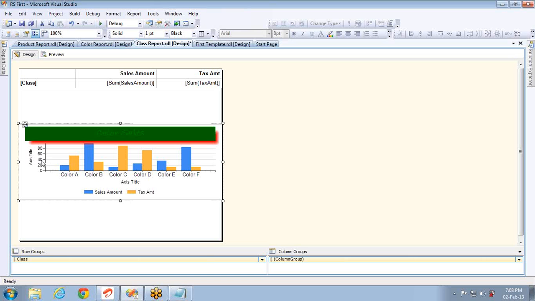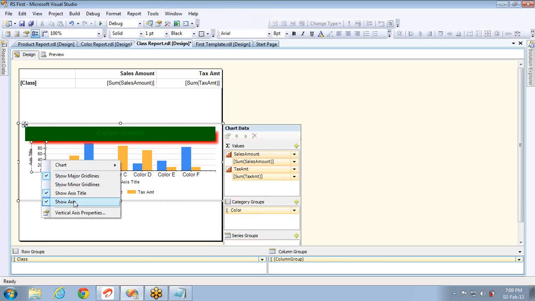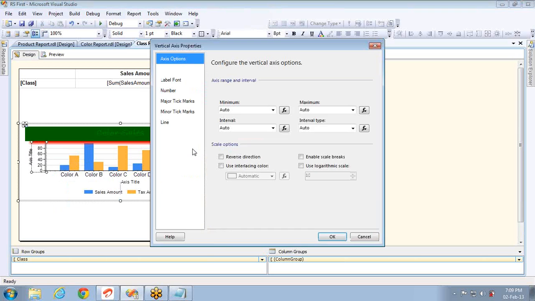In the same way, you can set the properties for the vertical axis. The similar properties will be available here. And here you have a couple of new things, like what is the minimum value and what is the maximum value, and the interval type. So the minimum value and the maximum value is always better to set to automatic. Why? Because it will get the values from the database. Based on the values, automatically these values, that 0, 20, 40, 60, 80, will be adjusted. So it's always better to set to auto value.